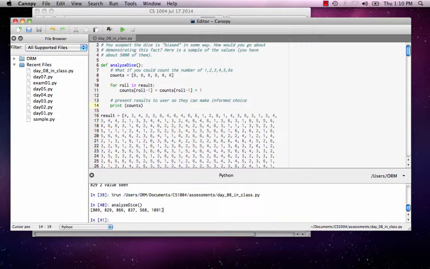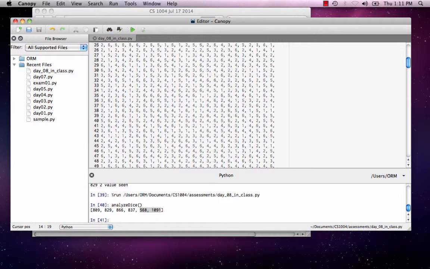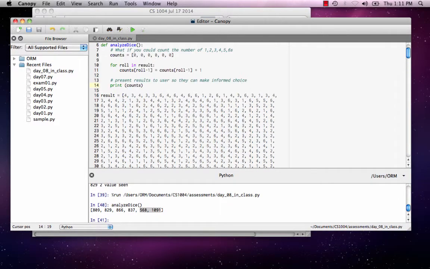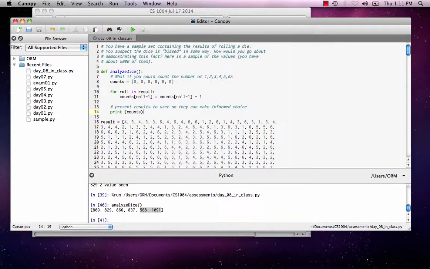When you look at it, the first 4 values seem to stand up nice. They're in about 833 plus or minus some range. But something goes horribly wrong here with 5 and 6. In fact, it looks like for some reason the number of 5s is much lower than it should be, and they've been replaced for whatever reason by a number of 6s. This looks like a dice that is biased to have more 6s than 5s. And you might not notice it when you're just casually looking through these numbers because there's so many of them. But when you look at the sums, clearly there's an issue.